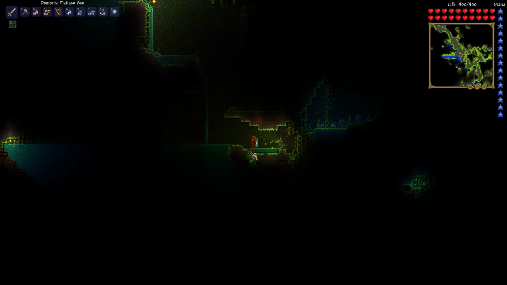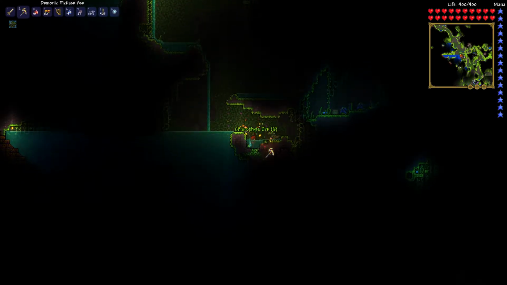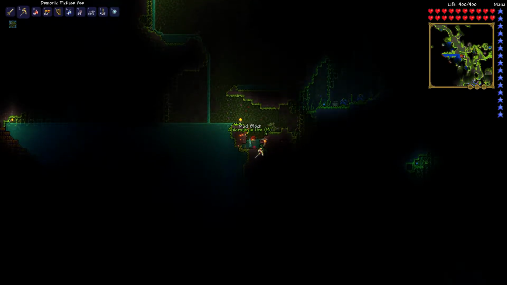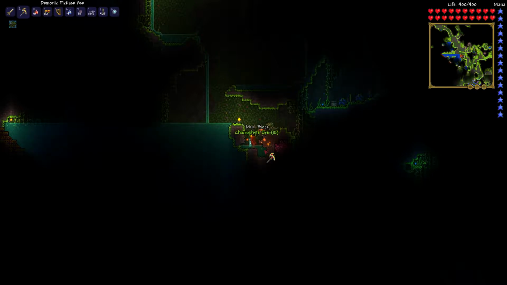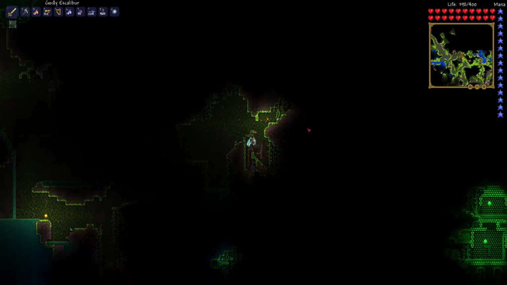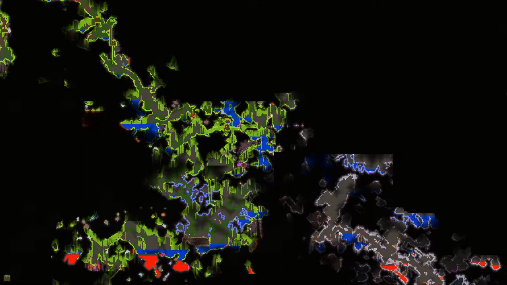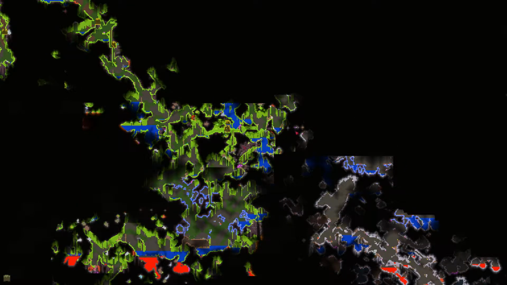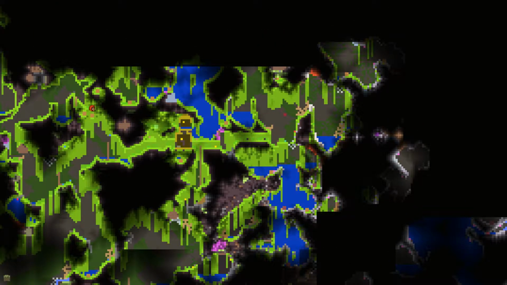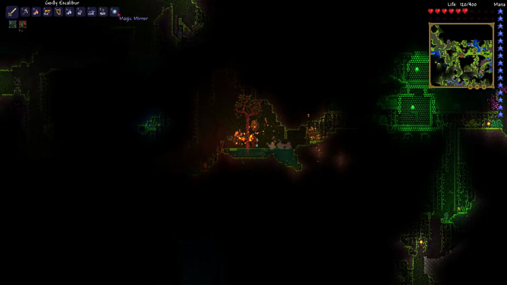So this is a lot of what you'll be doing in the jungle initially, you just get the sweet, sweet chlorophyte. And actually, a little tip, when you mine it out, leave one piece of ore. It will convert mud, and you'll come back and find even more chlorophyte. It's basically the idea of doing what I did with the farm already. I'm just looking for the beehive that I know is around here somewhere. Can't find it. And I am dying, so we're just gonna get out of here.